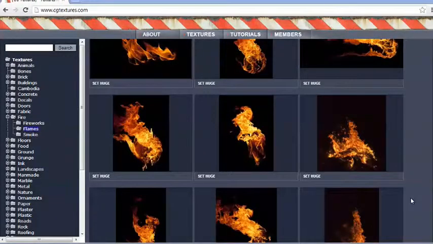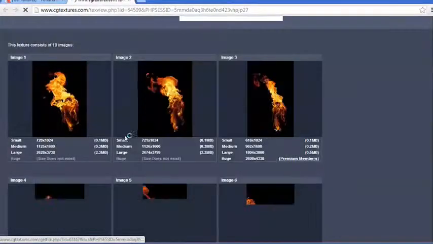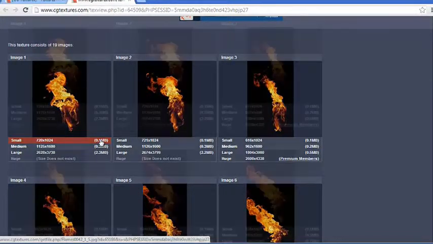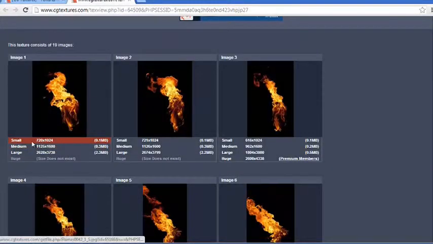So once you have chosen a fire photo that you wish to use, just click on it and download. I'd say the smallest version, but it's really up to you what kind of size you want to use. So I'm going to use the small.